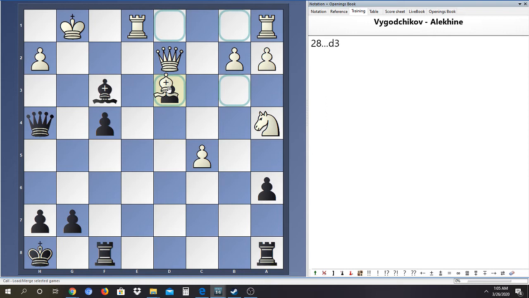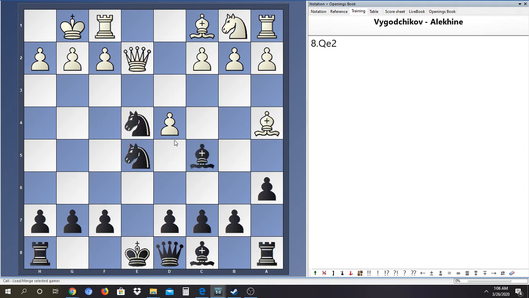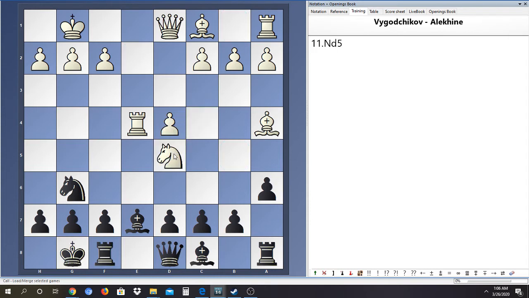The point is that after bishop takes d3, rook a d8 is a decisive advantage for black, exploiting the pin. And obviously queen takes d3 runs into queen g4, so this is losing for white. Let's go back to the main game. Okay, instead of queen to e2, it was rook e1, bishop e7, rook takes e4, knight to g6, knight c3, castle, knight d5, and here we reach another critical moment.